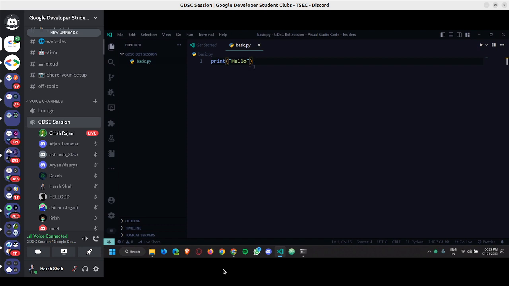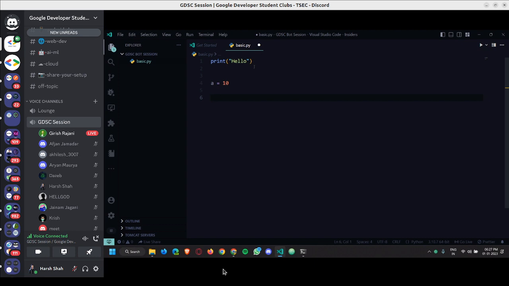Similarly, defining variables in Python is also necessary. You don't need any data type or anything. You can just write a is equal to 10, and Python will automatically assign a data type for it depending on the data you have defined. If it is an integer, it will assign a as an integer.